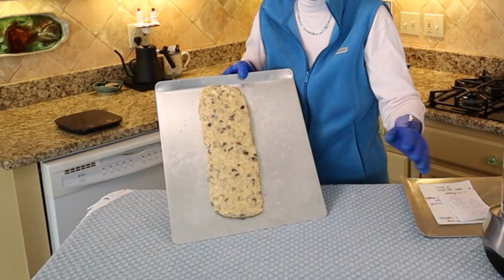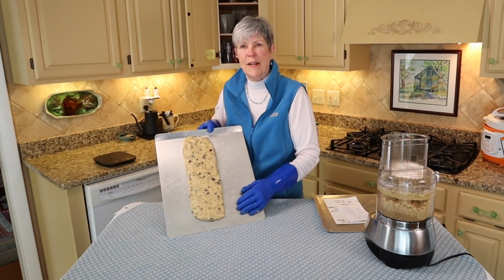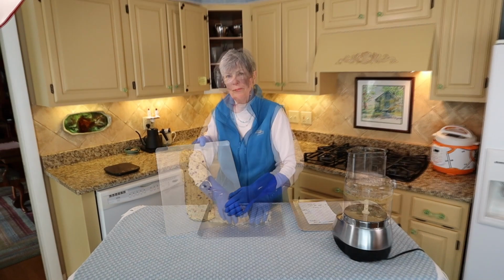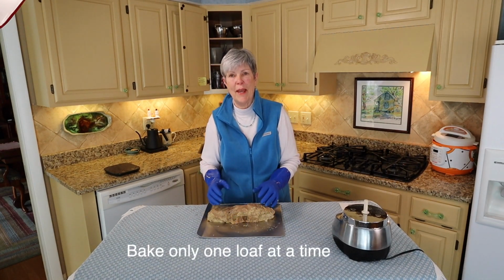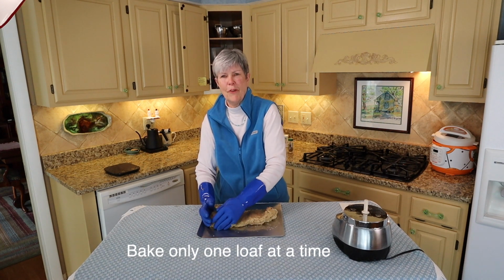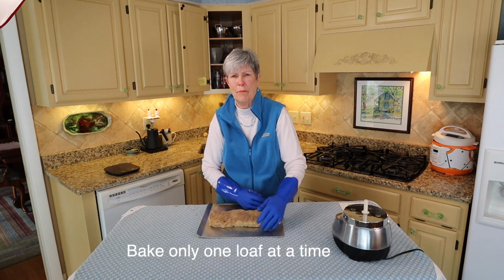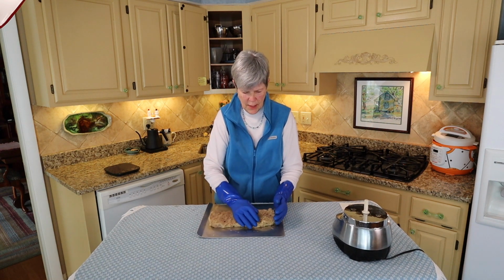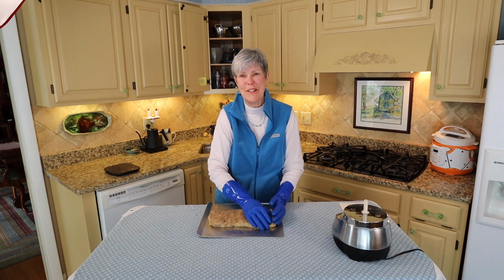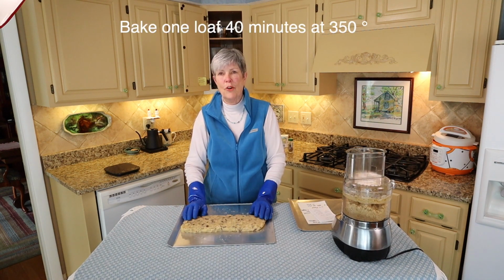I'll do exactly the same for this particular processed biscotti. Now, I never bake two loaves at one time. My oven doesn't seem to accommodate it. It changes the temperature to baking time so much that I find it's just easier to cook one at a time at the regular recipe. I'm going to cook this for 40 minutes at 350 degrees, and I'll be right back.